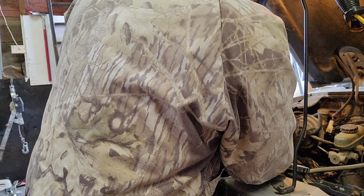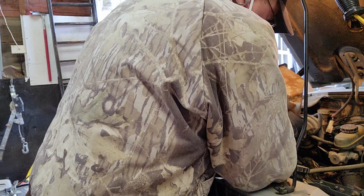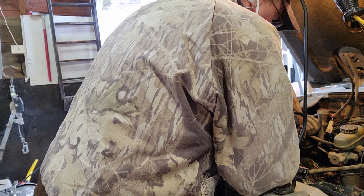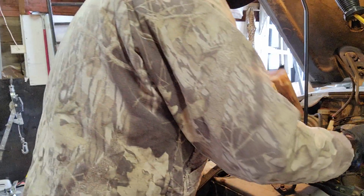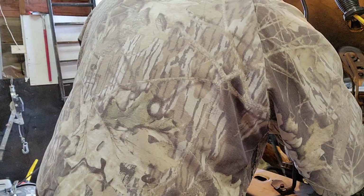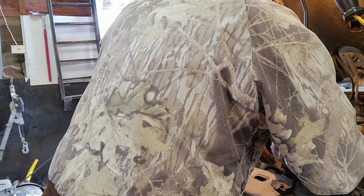So, yeah, guys, just make sure when you put this back in here that you hook up the right ones to the right thing. So, actually, I'm working on hooking it to the wrong thing already. So, yeah, this one here is the windshield wiper. You know that because it's right there where the motor was. And then this other one was for the coolant, which actually has a little keeper thing on here. So just take some pliers and back on there. It's pretty easy.